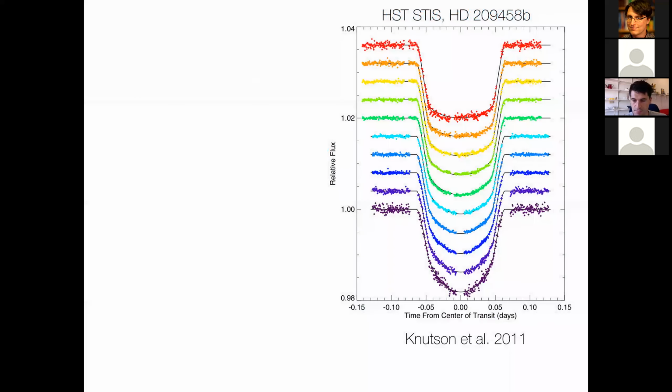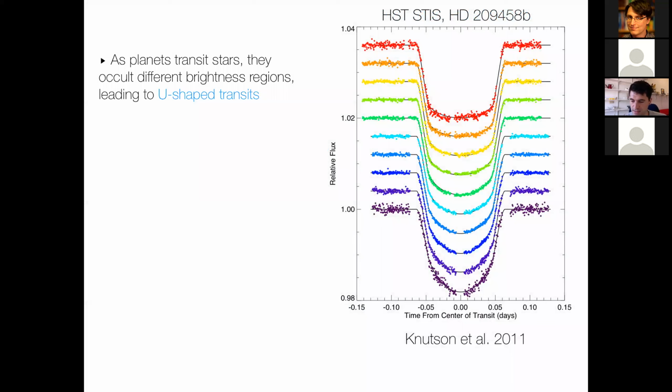Okay, so these are some light curves taken by Heather Knutson back in 2011 with Hubble, and they beautifully illustrate the limb darkening effect for transits.